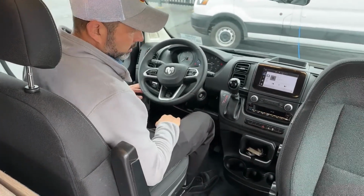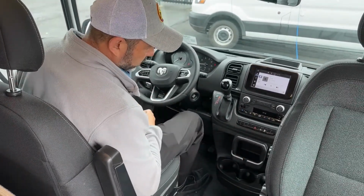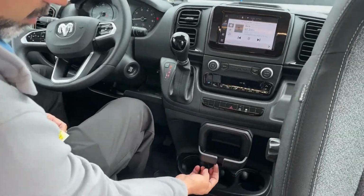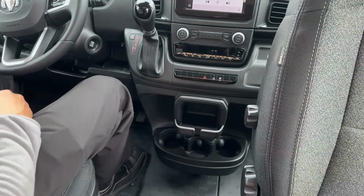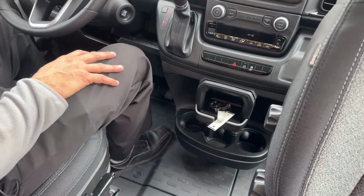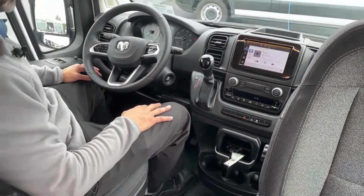Okay, up here in the front, a couple cool features on this ProMaster: you've got a spot here for your phone. So it basically just stands up there. You run your power cord through here, so it allows you to charge and hold it. I've got the van running. It's pretty quiet. You probably can't even hear it on the video.